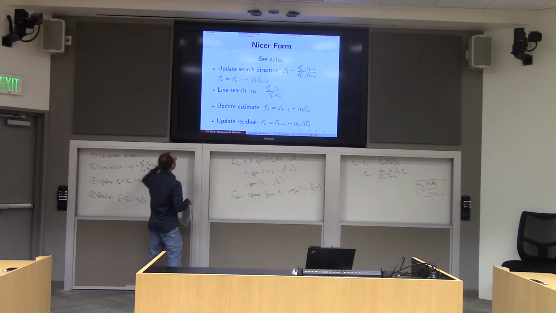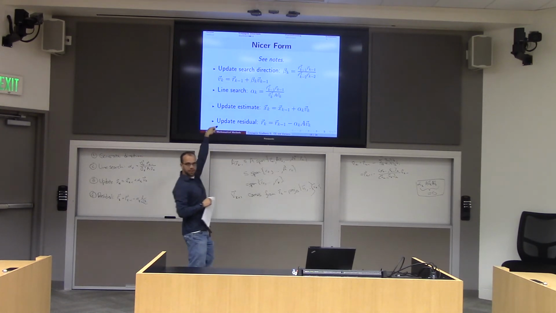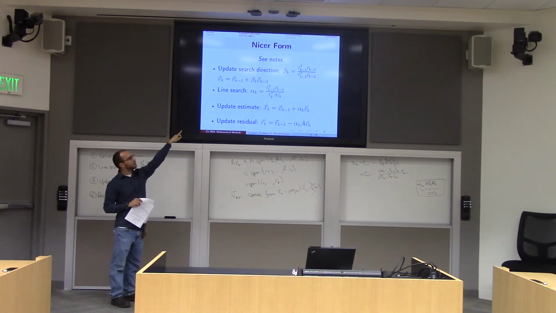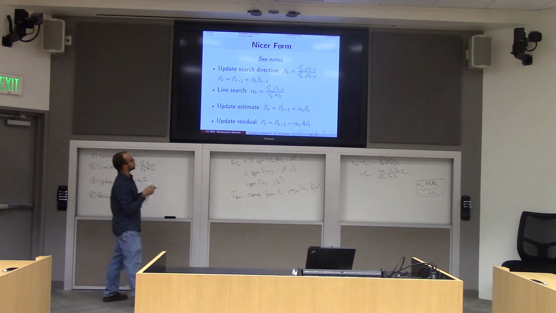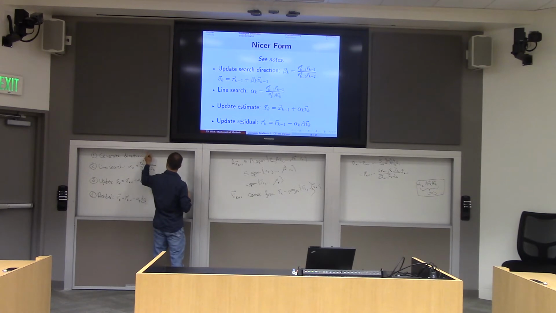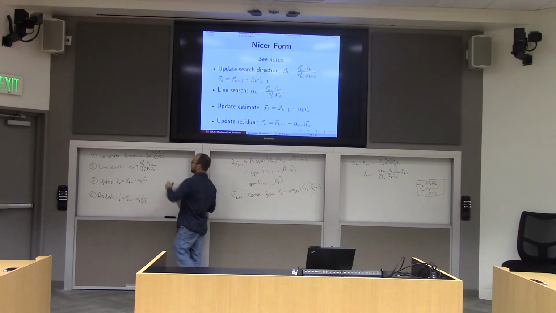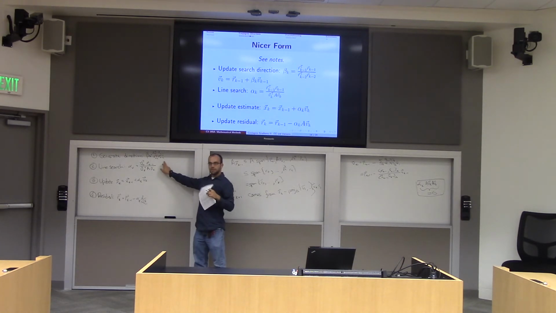So in particular, the first step, I divided the search direction into two steps where I compute a constant beta, and then we just noticed that the new search direction comes from the old one with some beta in it. So that looks like beta k is equal to r_{k-1} transpose r_{k-1} divided by r_{k-2} transpose r_{k-2}. We like this expression for beta because it is clear that numerically, if I implement this formula, I will get a positive number. The formula we had before with the projection might not have been the case with rounding and all kinds of stuff. But this is just the ratio of two norms.